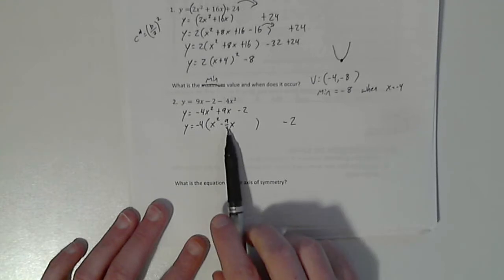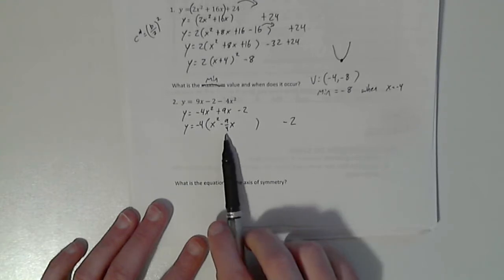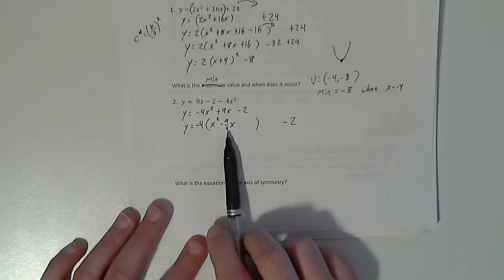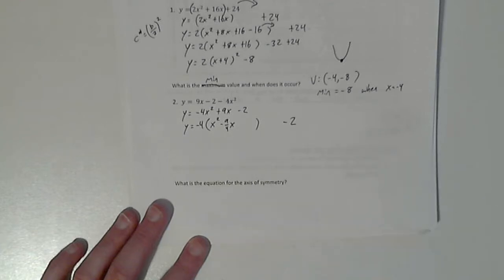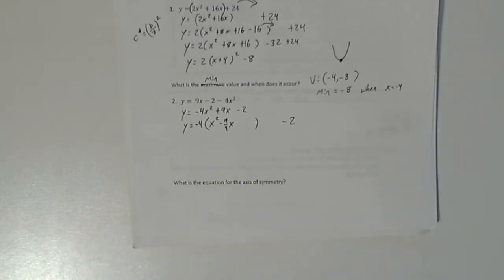If you want to do it as a fraction. If you want to do it as a decimal, well, my 20-1 people, you should be able to do this as a fraction. I'd want to see it as a fraction. 20-2, you can turn this into a decimal. That'll be just fine. As a decimal, that should be just over 2 point something. And now we need to find our c value.